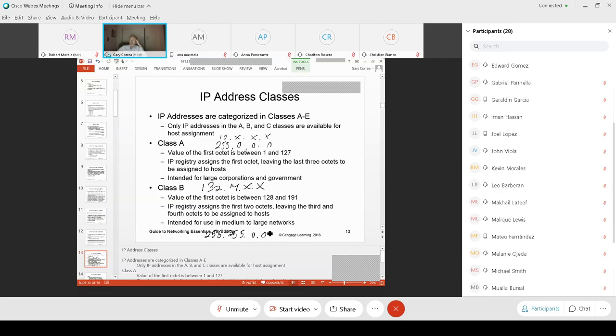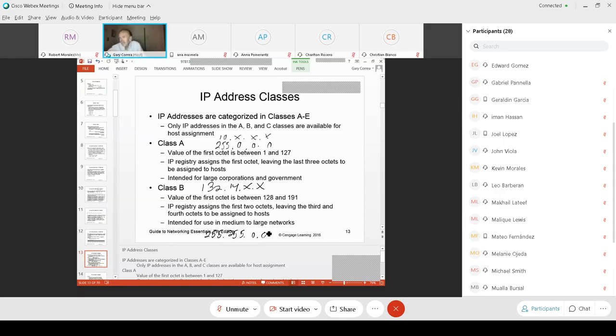So let's look at the top. The top one says 10 dot anything dot anything dot anything. If you're 11, you're out of luck. But as long as you're 10, you're okay. That's a class A. The first octet has to be the same. Class B, we all have to be 132.14. But you could be 132.14.12.9. You could be 132.14.16.84. As long as we're 132.14, we're the same. That subnet mask is only 2 255s.